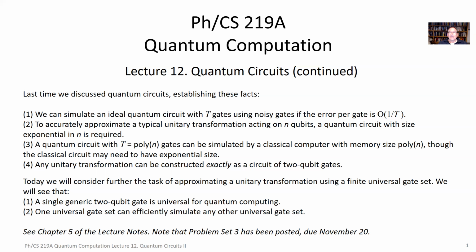And I also want to talk about how expensive it is to simulate one set of universal quantum gates with another. Let's say we have a universal set of gates which are 2-qubit gates, and at least I have such a computer, and you have a different computer with a different instruction set, with a different set of universal 2-qubit gates. And if I want to simulate what your computer does, I would like to build circuits out of my gates that closely approximate each one of the gates in your alphabet. And we'd like to see how large a circuit I need to do that.